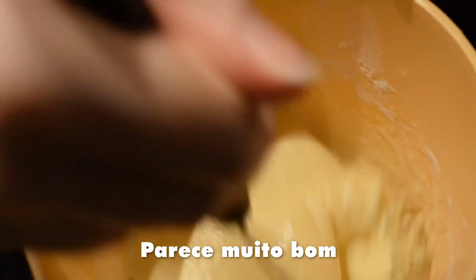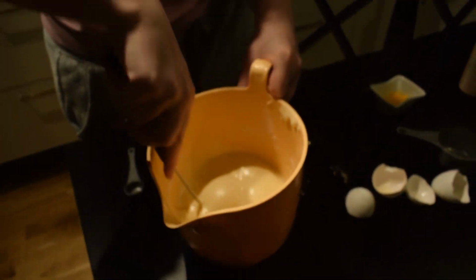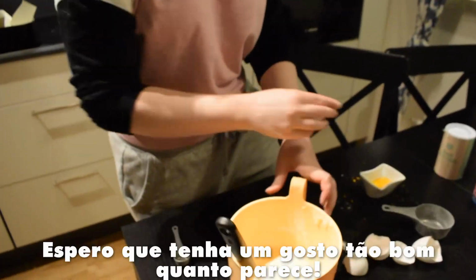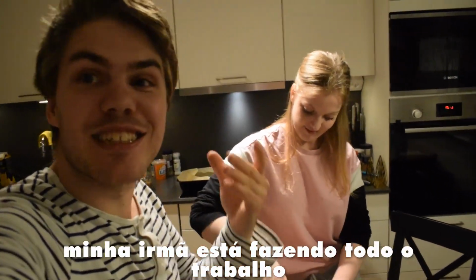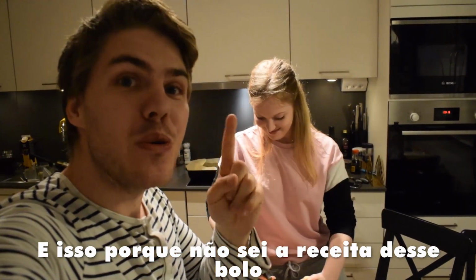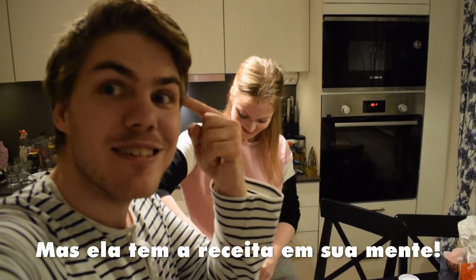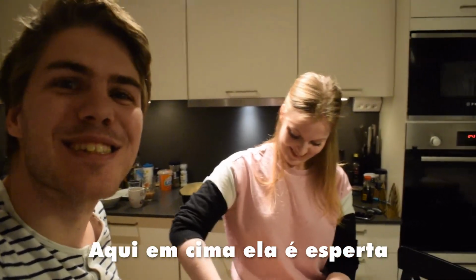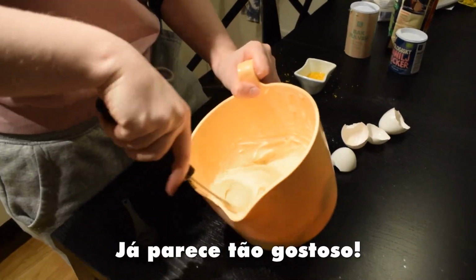It looks really, really nice. Just look. Great work! Success! I hope it tastes as good as it looks. As you can see, my sister is doing all the work, and that's because I don't know the recipe for this cake, but she has the recipe in her mind. Up here, she's smart. It already looks so tasty.